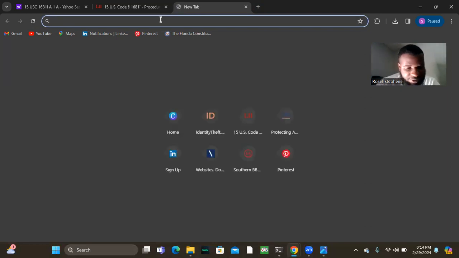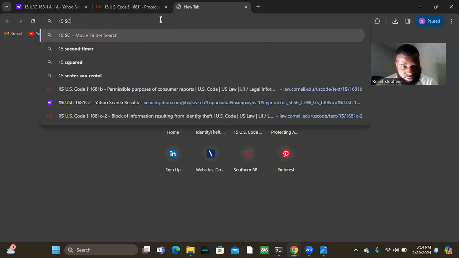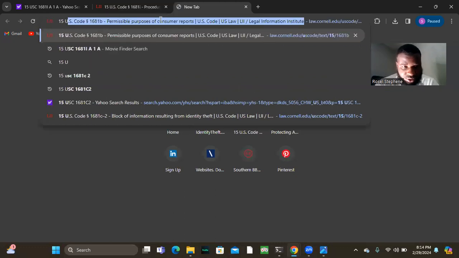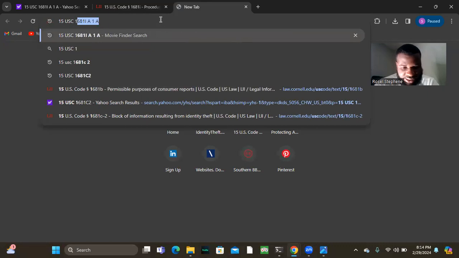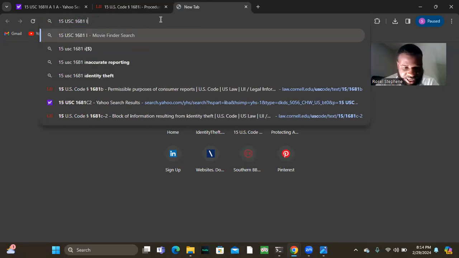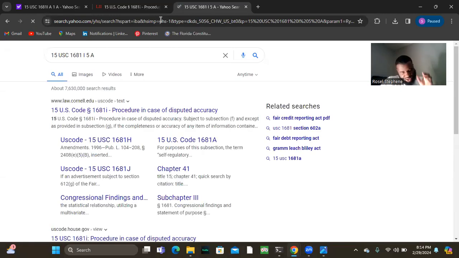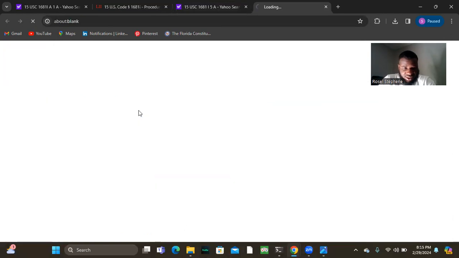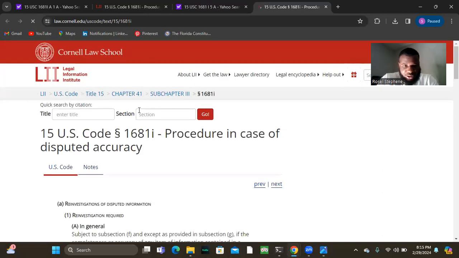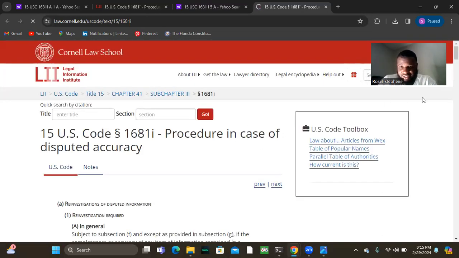So boom. If we go to 15 USC 1681i(a), so yeah, if they don't remove it off the first round, you want to get the second round letter, put the same accounts that you dispute and dispute again, send it to the CFPB, and you want to send it through fax too. So send it out 3 ways all at one time. So right here, this speaks about procedures in case of disputed inaccuracy.